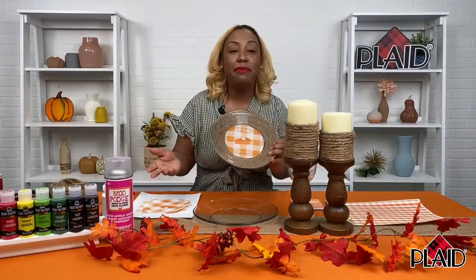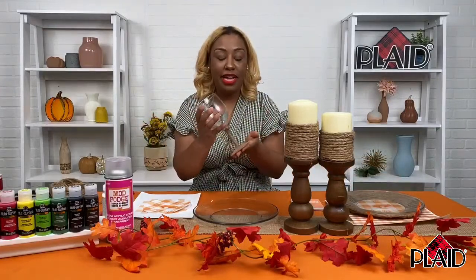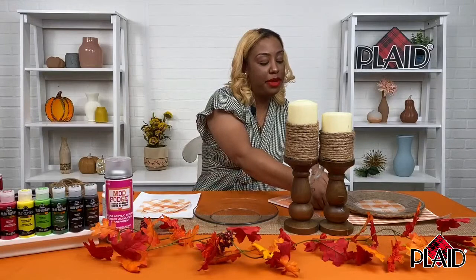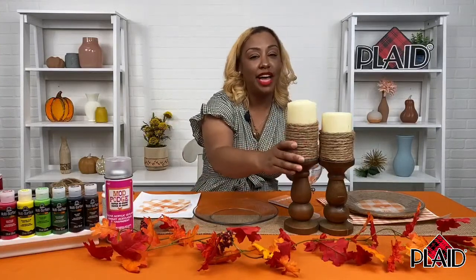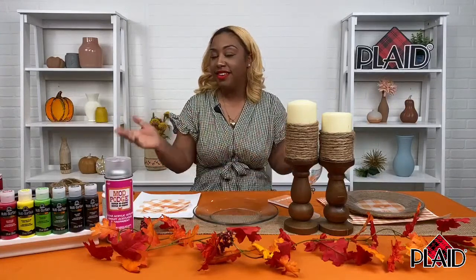So this is the theme that I am using for today, but you can definitely choose your own theme at home. So after we make our plate, we'll make cups that you can customize the bottom of, and then we're going to wrap them in twine. We're also going to make a coaster, and then we'll also make these really cute wrappings for our utensils and cutlery. And then we also have these really cute candles that we are going to wrap in the rope as well. So we're going to be incorporating a lot of rope here. And then last but not least, if time permits, we'll also make a charcuterie board. It's not made, so I can't show it to you right now, but we're gonna make it together. And let's go ahead and get started.